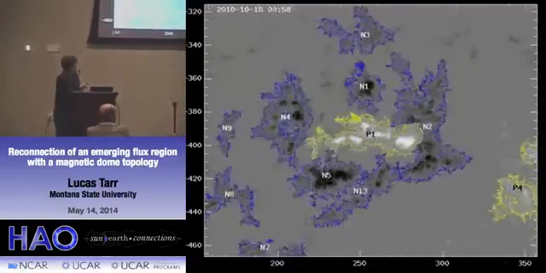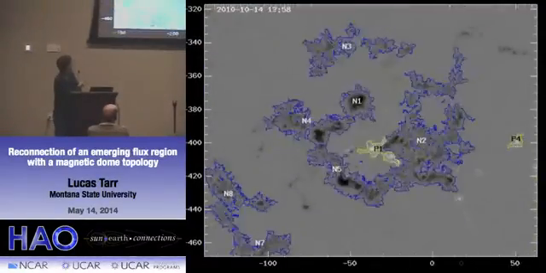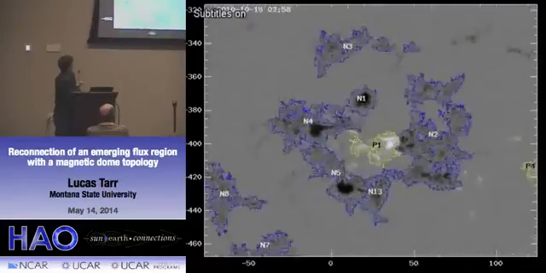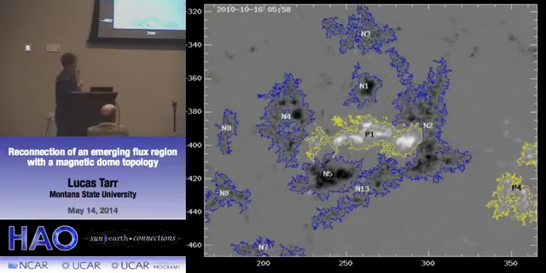And the big thing to point out here, so this is just zoomed in on that one emergence region. And you can see I've just glommed together all negative flux and emerged negative flux because it all kind of smashes together in there, and you definitely see a big rotation around in this region as the new flux and the old flux kind of mingle together.